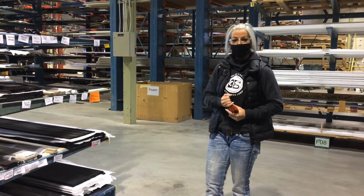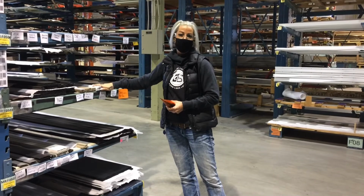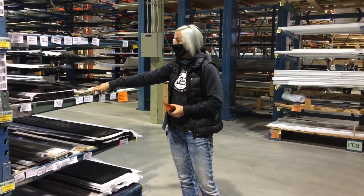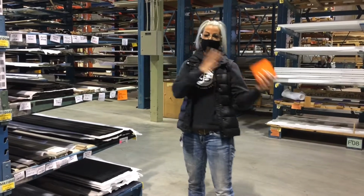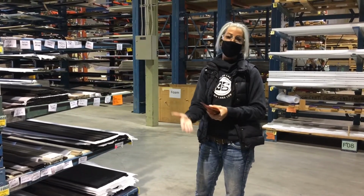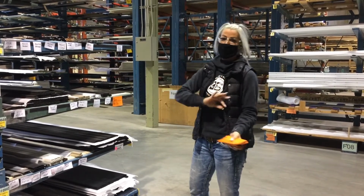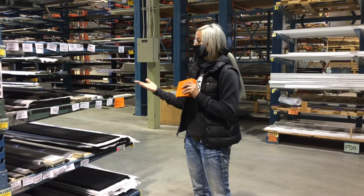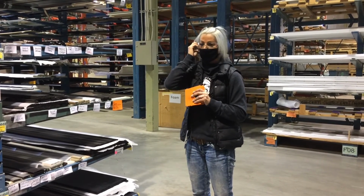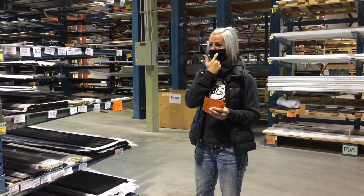So one thing that we've been finding is that we're getting certain parts from our supplier that have a specific defect on them, and sometimes when we receive the material, the way that it's packaged in the cradles, you can't get to the bottom of the material to do your proper inspections. So our internal process is, once we start to put the material away, then we have to remember to check those parts for those certain quality defects. Sometimes that gets forgotten because there's a lot of steps in the process of putting material away.